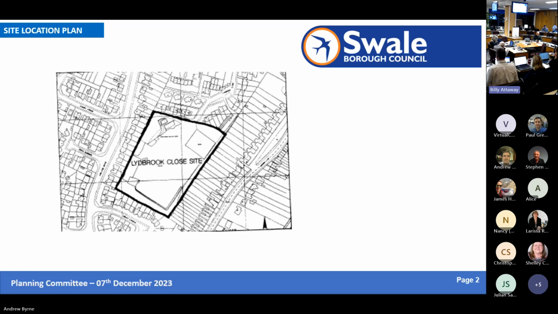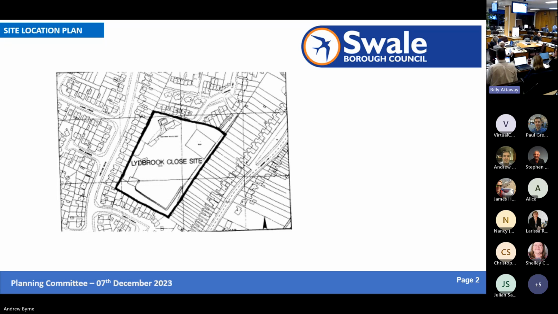The works were then essentially covered and the site continued in its long-standing use as a haulage yard. And the council at the time sought and received a legal opinion which confirmed that the development had been commenced and that it was possible to continue with the existing use and go back and undertake the development at a later date. And essentially confirmation was given to the developer at the time that the development had been lawfully commenced. So the haulage yard use carried on for a number of years. That ended about, I think, 5 or 6 years ago.